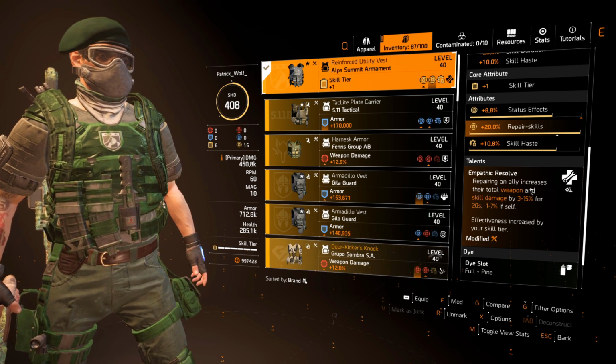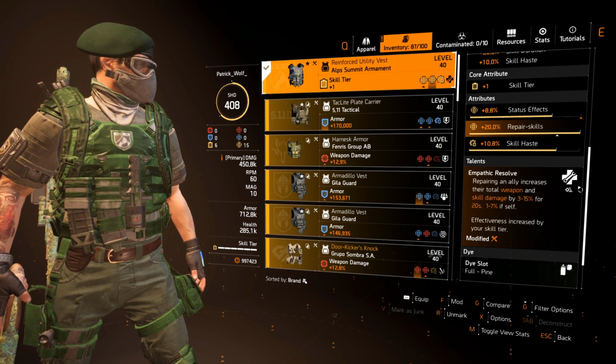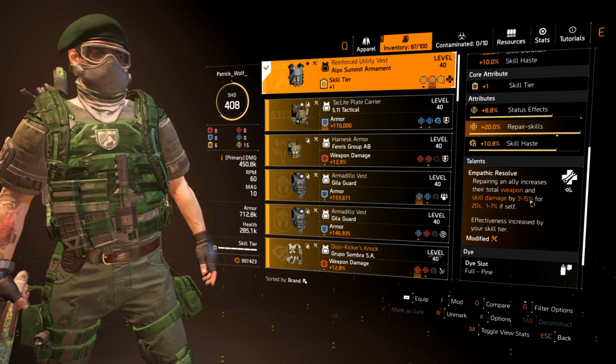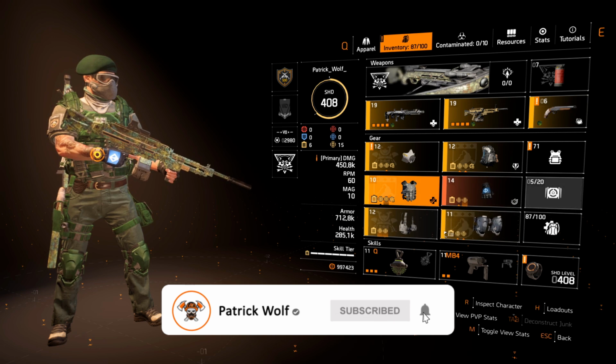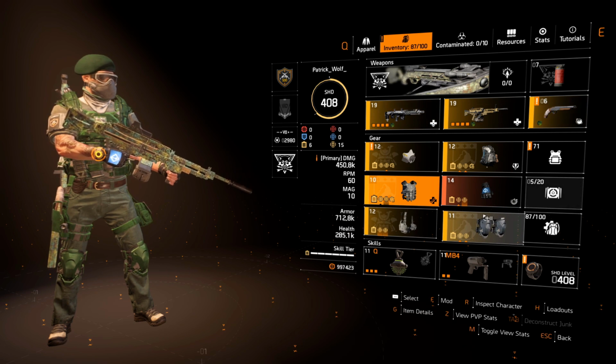Let me know in the comments what you guys think. Is this talent currently bugged? Because I'm not sure. It doesn't matter because it does what it says it does. But just let me know in the comments what you guys think. Empathic Resolve, what does it do? Does it work for you guys? Does it work differently? Do you have BTSU gloves? Go and grind them out because this is very, very strong and it makes Legendary so much easier.